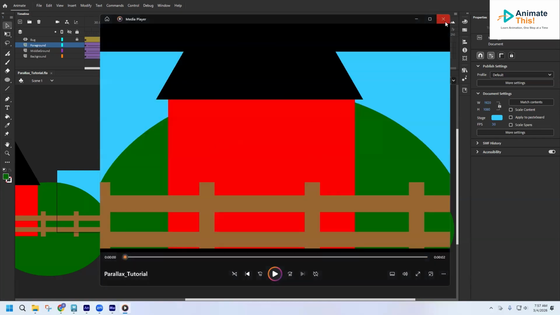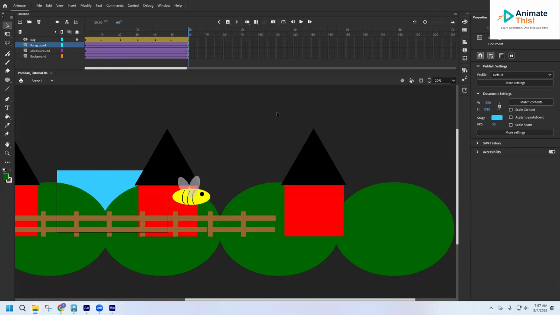So, all right, well, that's where I'm going to end this one off. Just a neat little animation trick you can do to recreate the illusion of if you're moving in a vehicle or something that's moving at a fast pace, how to make the scenery look natural in the background.